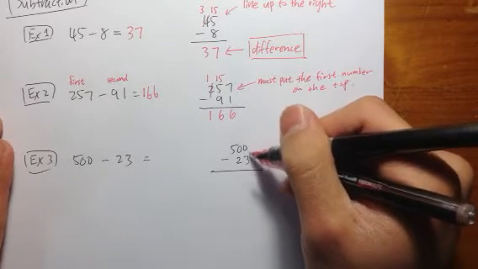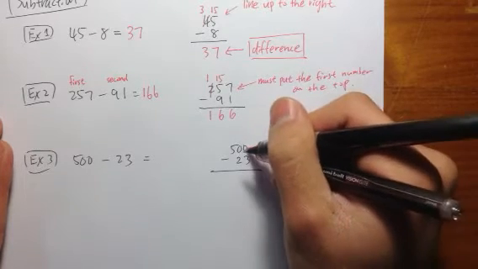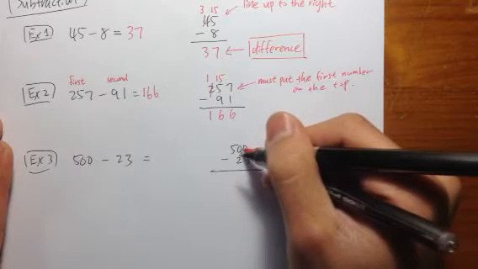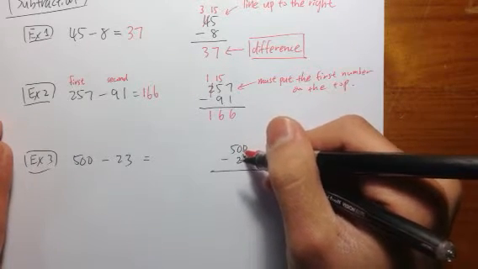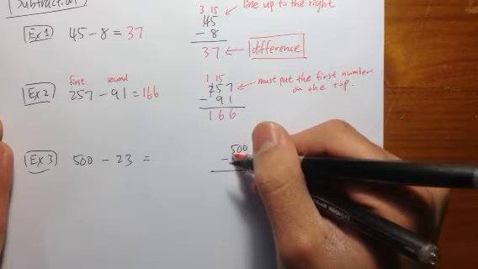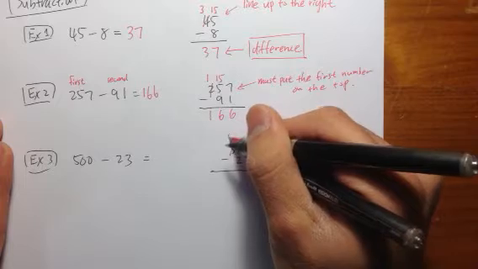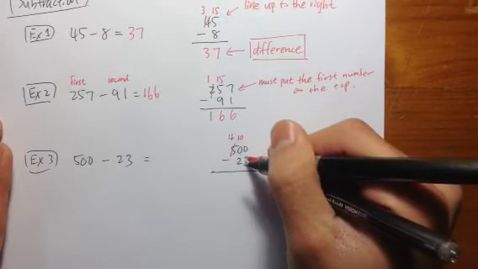Well, you cannot do 0 minus 3, but you could do 10 minus 3, right? So you are trying to borrow it from the tens place. But unfortunately, it's also 0, so you cannot borrow it, right? So you have to go ahead and use the hundreds number, which is the 5. So I'm going to change the 5 to a 4 and make this a 10, right?